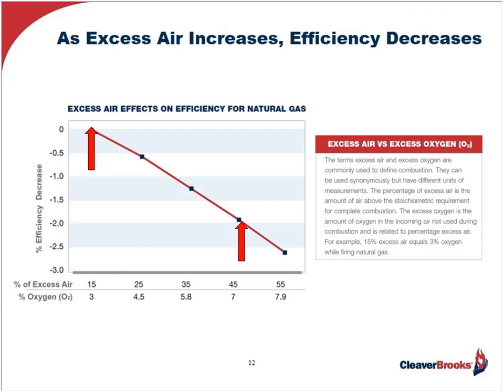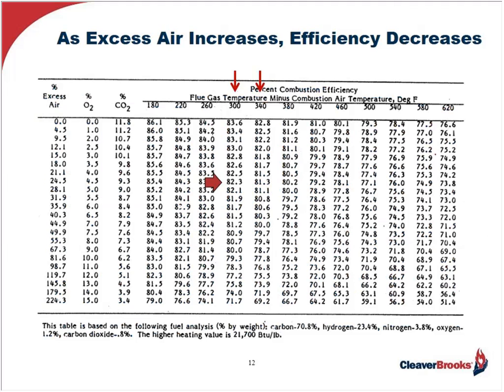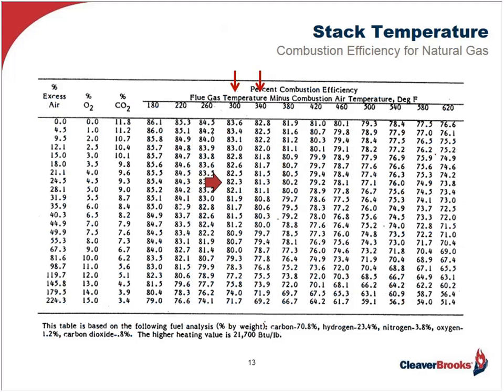Now, the other thing to observe at this juncture in the process is how well is the boiler, which is the heat exchanger, absorbing the heat from the burner. Now, if the burner is operating and combusting properly, and all the surfaces in the boiler are clean, the temperature of the flue gas should be approximately 50 to 100 degrees above the saturated temperature in the boiler. In other words, if the boiler is operating, let's say, at 100 pounds, with a saturation temperature of approximately 340 degrees. 100 pounds is 338. Let's just call it 340 degrees. The stack temperature should range between 390 and 440 degrees Fahrenheit at high fire, 390 at low fire. Because the thing we want to note here, for every 40-degree increase over these base points, you lose 1% in efficiency. Note the arrows on the slide.